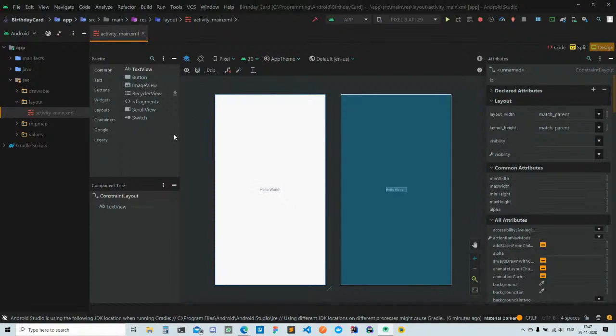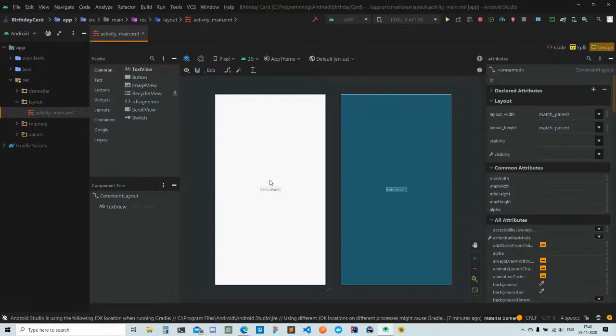And now let's move on to the design section. This design section is responsible for showing you the exact same thing which will be displayed when you run this app, right? Now, without moving any further, if you don't believe me that this is responsible for showing whatever will be displayed on your phone, let's go ahead and run our app. Let's see if it will actually show this hello world screen. Are you excited to do that? I am. Let's go ahead and run our app and see if it displays hello world.